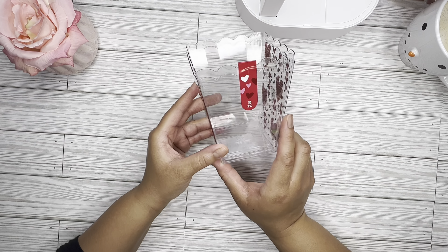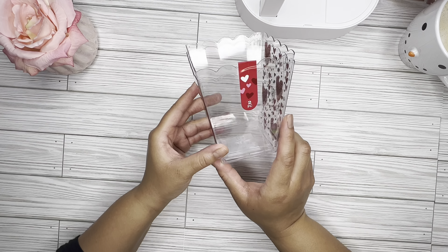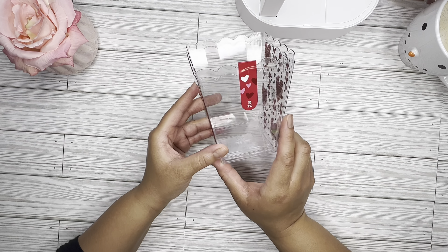The first thing I picked up was this cute little container — it's a double pack. On the sides it has these little hearts in different arrangements, it's clear on the opposite side and then it has the decor on this side. The reason I picked this up is because I have two goddaughters that I always like to make something for each holiday — something small and simple, just a way to say I love you. I thought this would be perfect to put their little gift in for Valentine's Day.